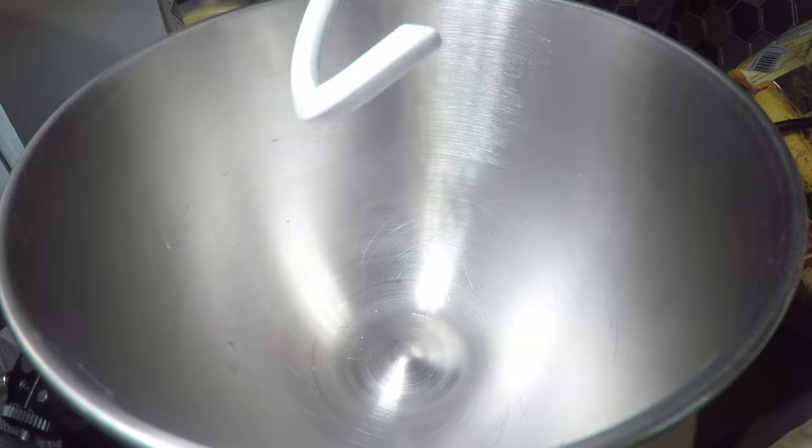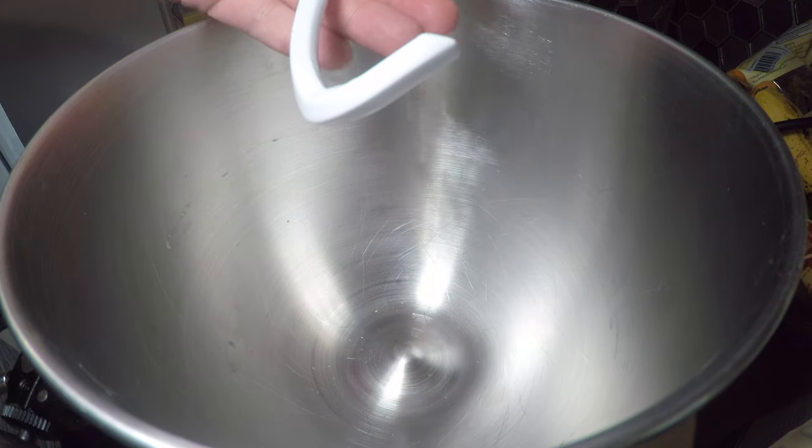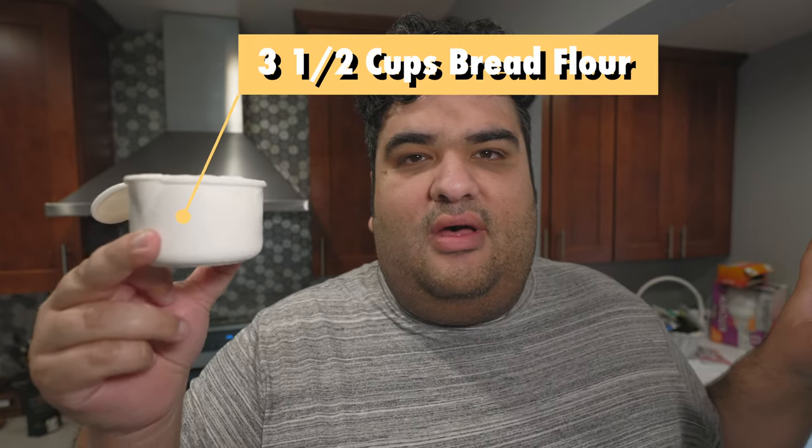Okay, our recipe begins the day before in the stand mixer with the hook attachment. Oh, and don't worry about my 5 o'clock shadow. I'll take care of it later. Okay, to our stand mixer, let's add 3.5 cups of bread flour. And yes, you have to use bread flour if you want your pizza to have that nice chewy texture.